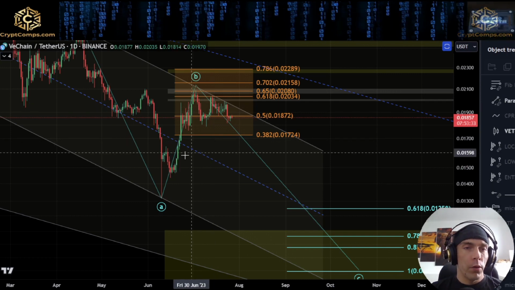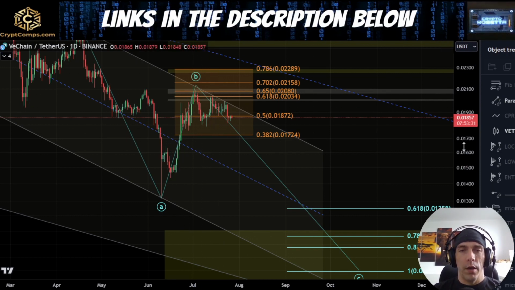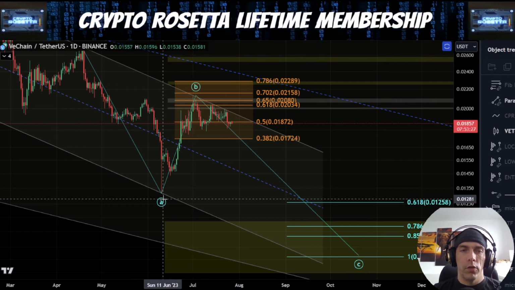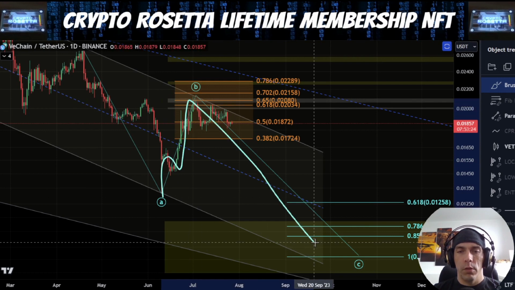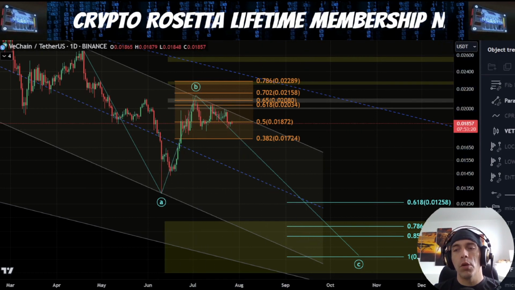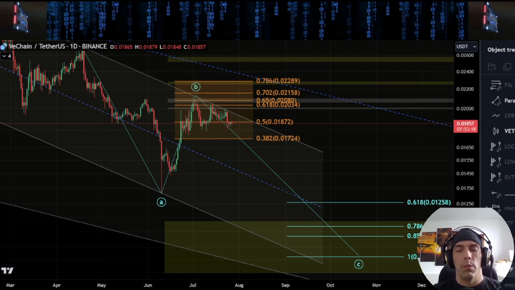So if we are looking at this move to the upside here, there's a couple of ways, like I just said, that we can look at this. So we could argue this is just a corrective move to the upside, in which case we're looking for a C wave, or alternatively we're looking for that possibility of that break to the upside. So we're going to go over that bullish case and that possibility of a break first.